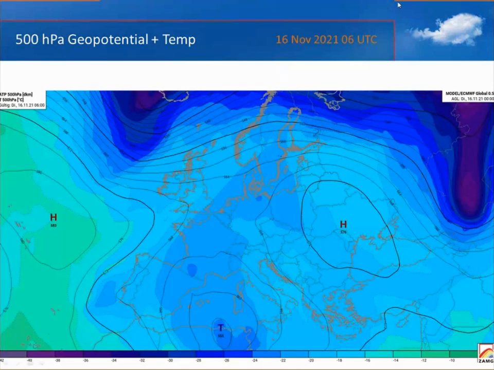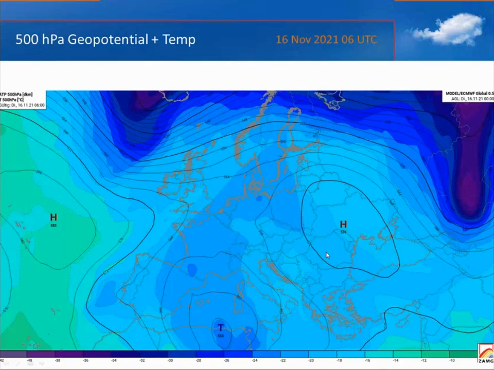Now I would like to go a step lower in the atmosphere to 500 hectopascal. This is again the geopotential and the temperature, where we quite nicely can see that some structures are different here. So these two upper level lows obviously are a little bit less pronounced. This one is more like some kind of trough, while over most of the region over Europe we have high pressure and very weak gradients.